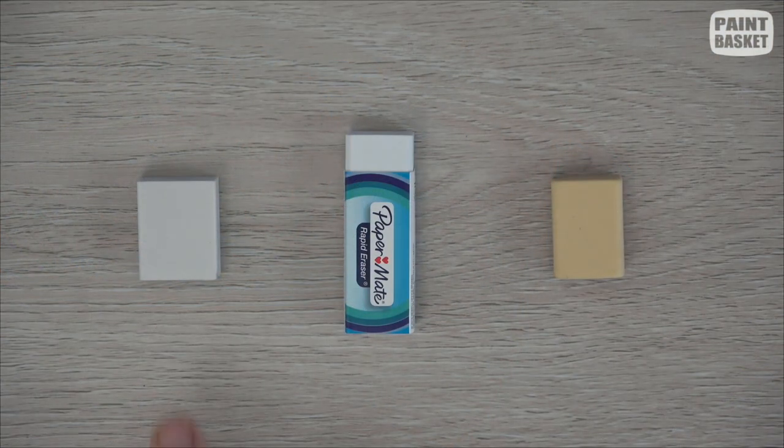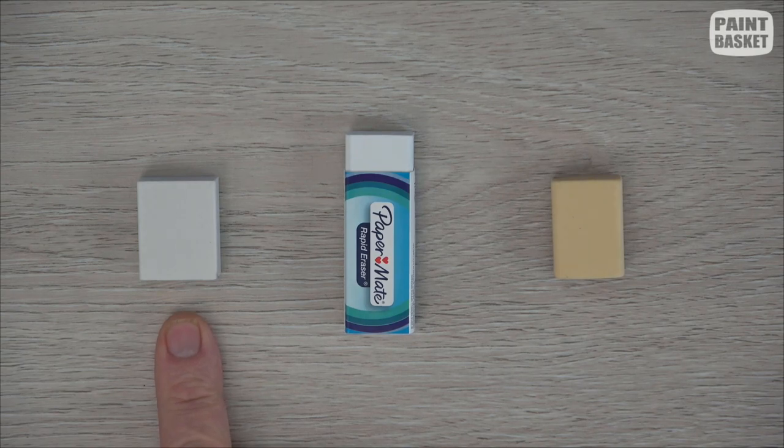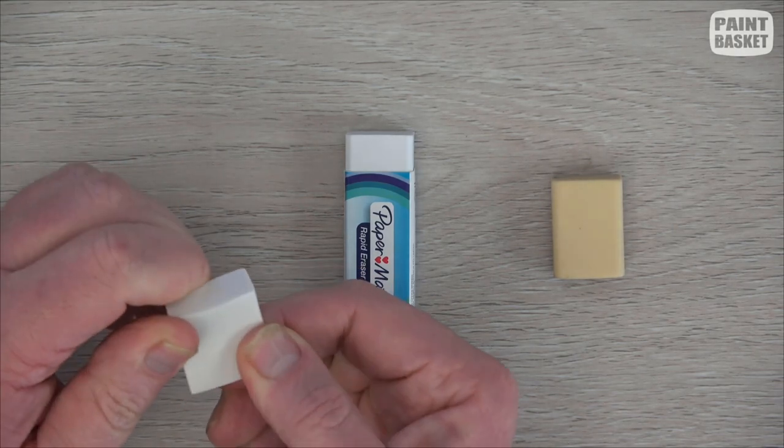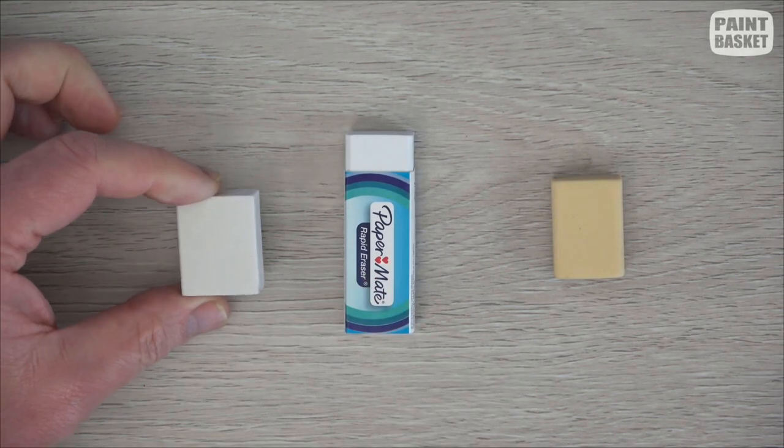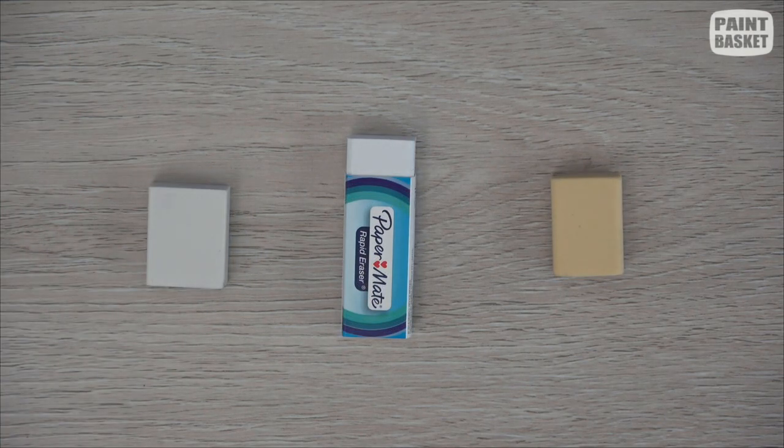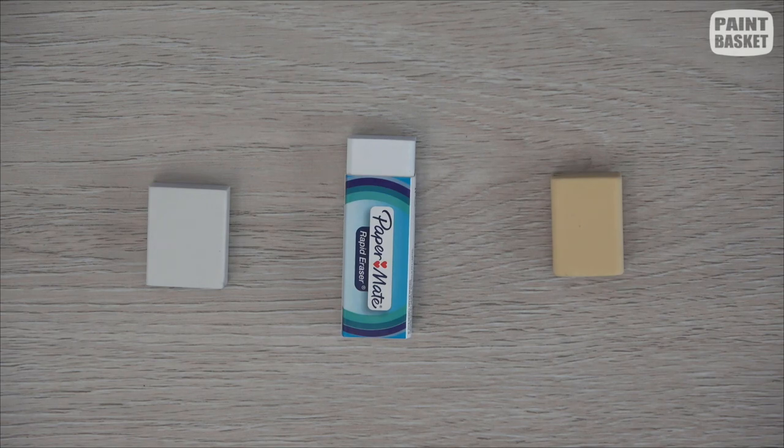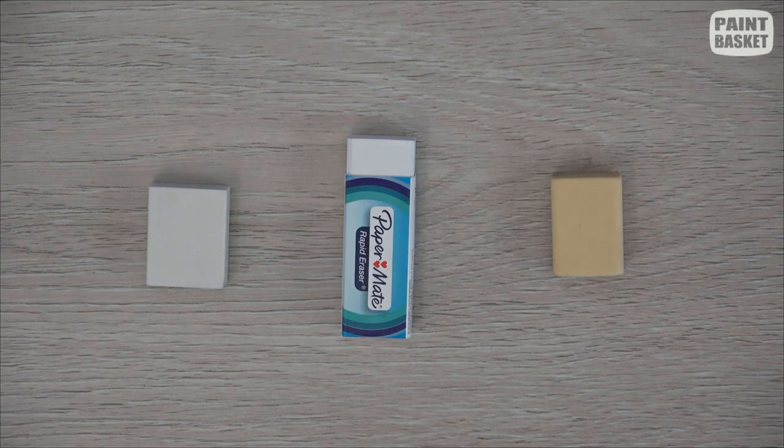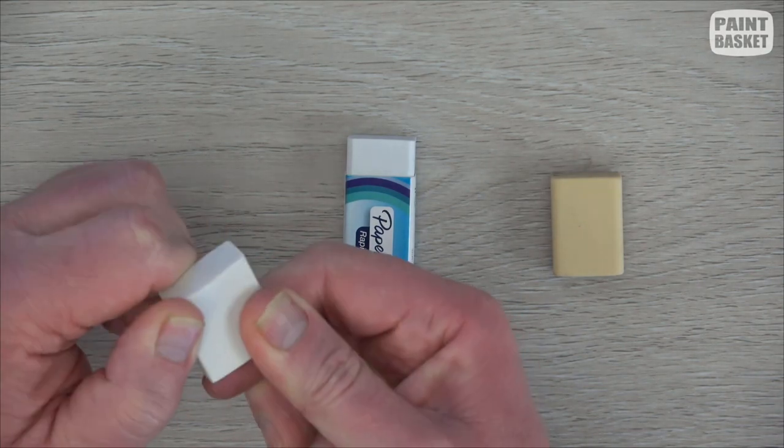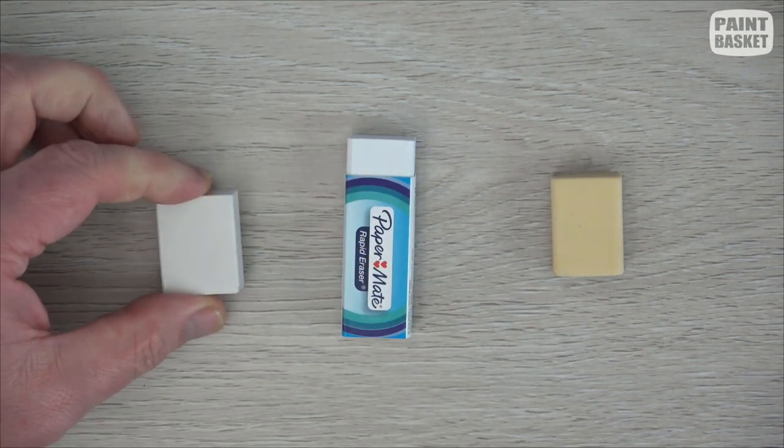The first erasers appeared in the 1700s, and they looked like this, that is made from rubber. So rubber is quite a softish pliable compound, and that turned into a really great way of making erasers. So the idea with an eraser is that the material itself actually absorbs a lot of the graphite itself, as opposed to rubbing it off. So the rubber eraser does have a bit of flexibility to it, and it's great for just general erasing.